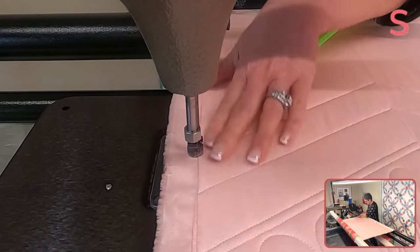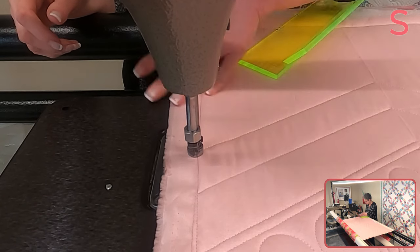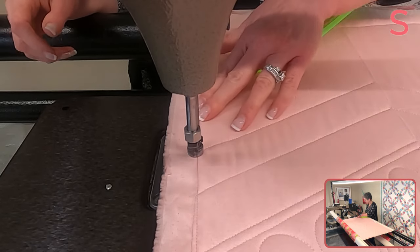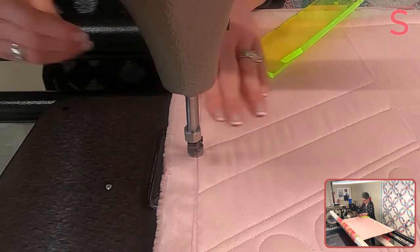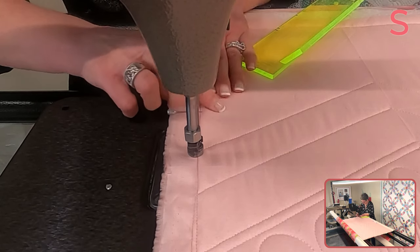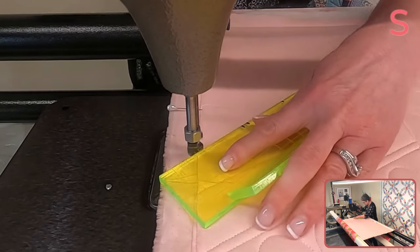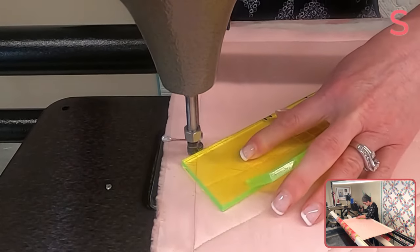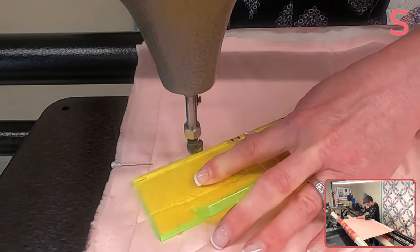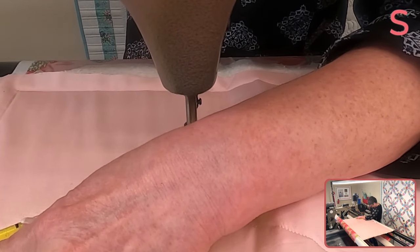And by the way, I'm going to point something out here. We are looking at it on the close. Do you see how I got a little pleat there at the edge? I've opted to leave that in there because it's going to fall under the binding seam. And in fact, I'm going to pin my next one so that it does the same thing, if that makes sense. Because there is that little bit of extra fullness there. I could have pulled it a little more snug when I was basting. To me, it's not worth taking the stitches out because that is going to fall entirely within my binding seam. So I choose to just manage it and leave it in.